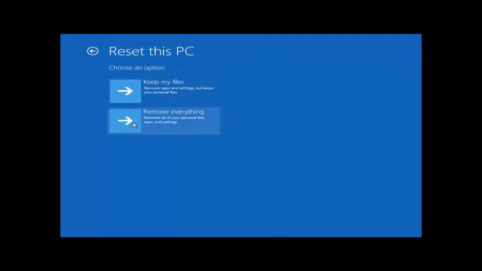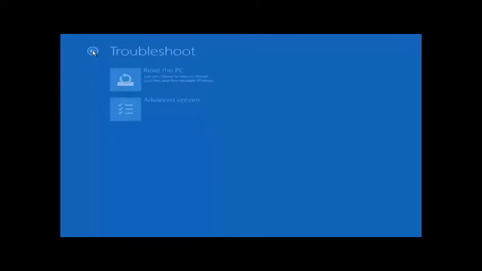If you really don't care I would suggest to you to remove everything, but if you care about your files, I would suggest to you to click keep my files, and then your computer will be reset and your settings will be default, and this might resolve the problem. If you still have the same problem and your computer is not fixed, then guys, I would suggest to you to prepare from another computer a USB with the operating system, or a bootable USB containing the operating system which you have been using before.